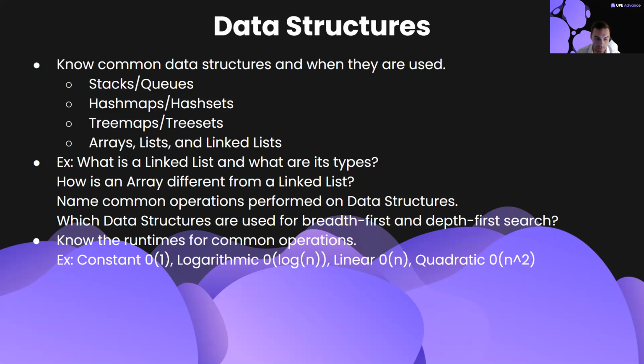Because the majority of the time it's going to be easy to medium level LeetCode questions that are based on data structures, right? So like stacks and queues, hash maps, hash sets, trees, arrays, array lists. Like what makes an array list different from a linked list, or how would you implement a stack or a queue? What is a deque? Give me two real life examples of stacks and queues, right?